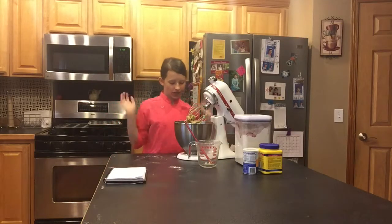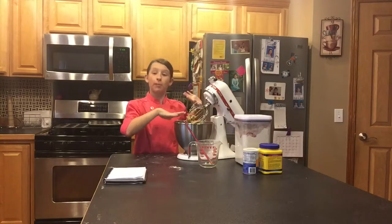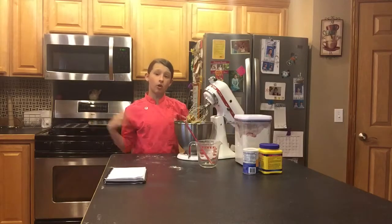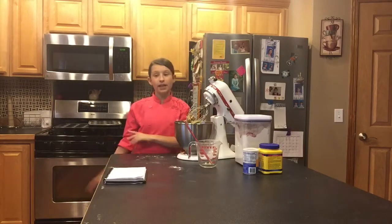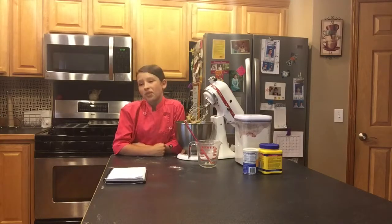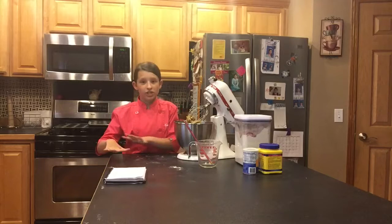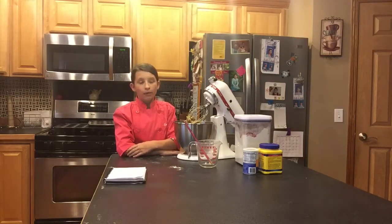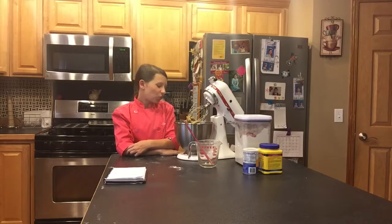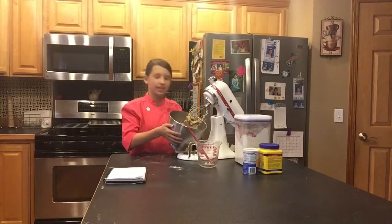What we're going to do is take this and put plastic wrap over it and put it in the fridge for an hour to overnight, and then you bake it in the oven at 325 degrees Fahrenheit with parchment paper so that it doesn't stick to the cookie sheet for about 13 to 15 minutes. So I'm going to get this ready so that I can make some cookies.